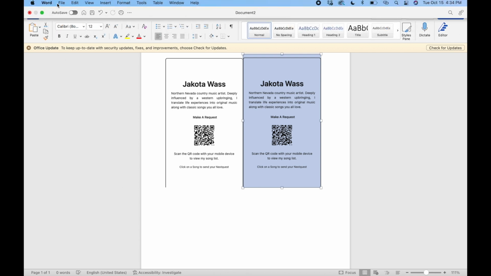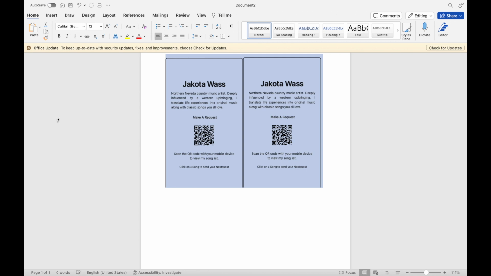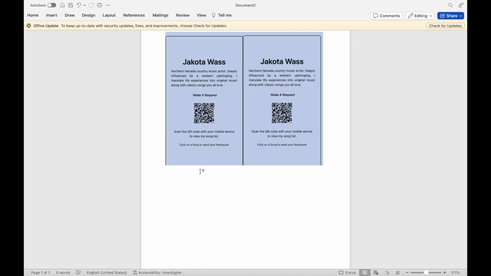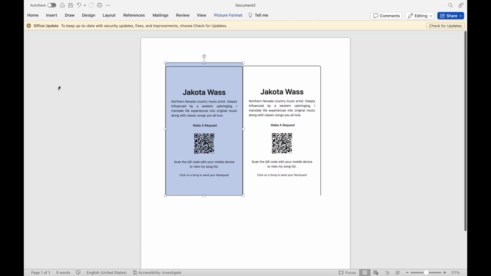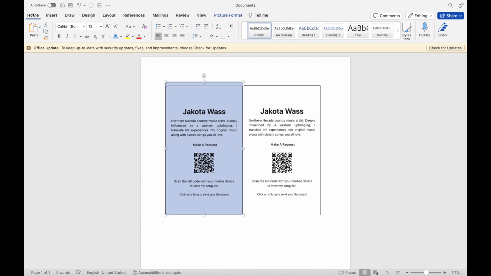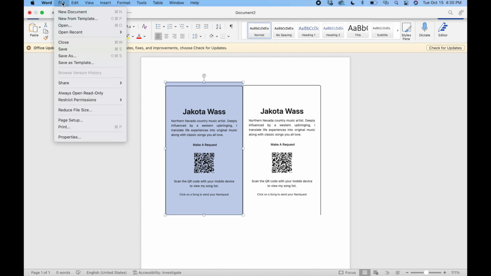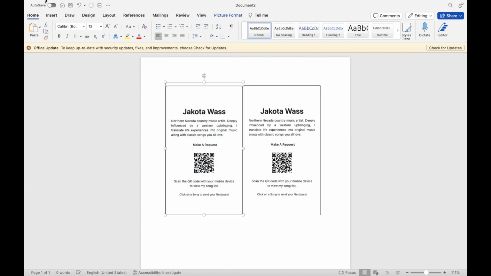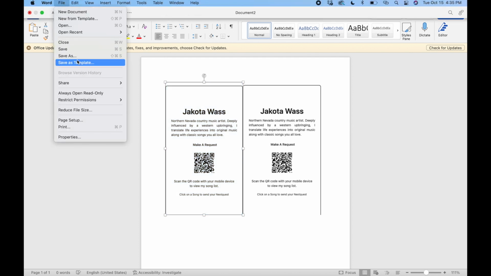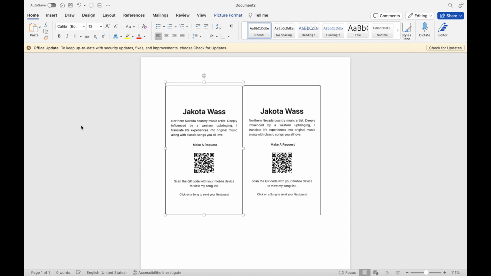I highly recommend printing them through Vistaprint. I know it takes a little bit for them to ship to you, but it's cost effective. You can get a lot of cards, and they look very nice and professional. Like I said, people often will take those as business cards with your information on it. So it's totally worth it in the long run to get a really nice printed card.